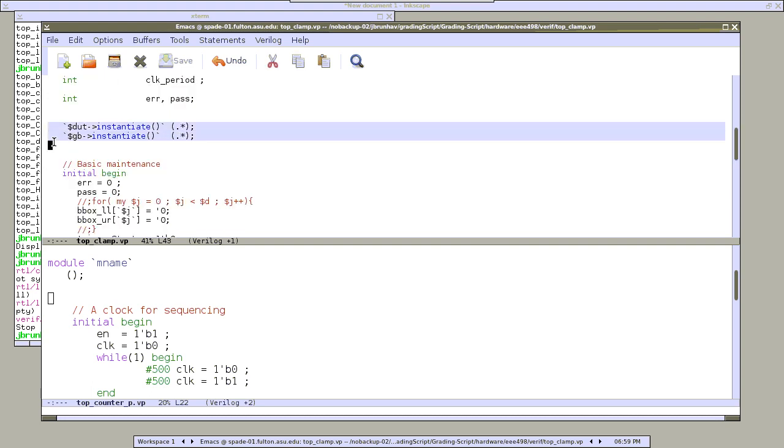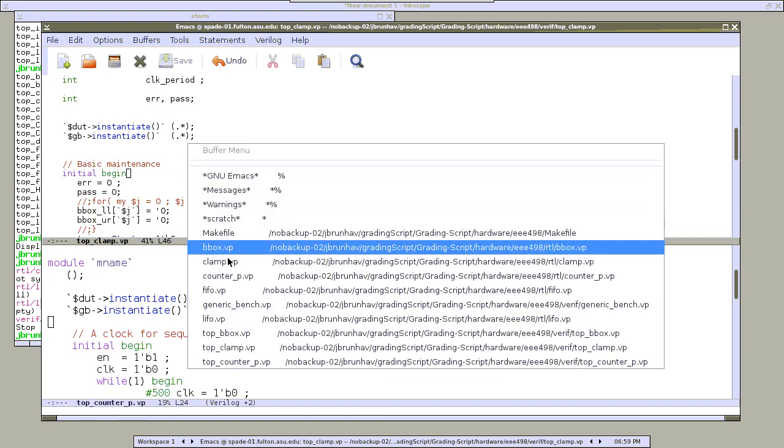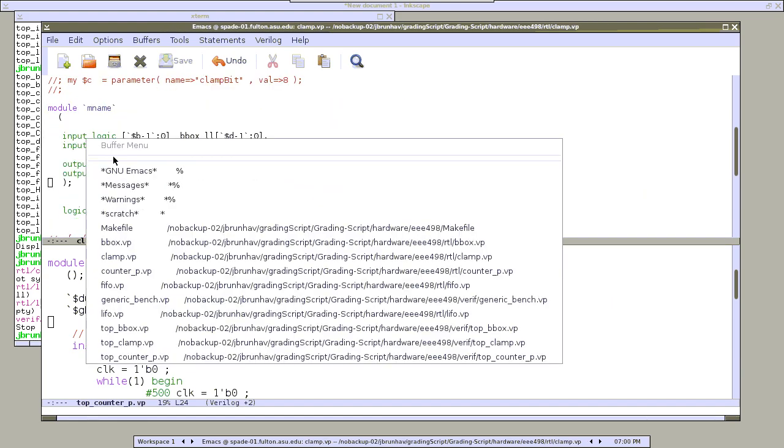Great. So let's see. So we can keep these. Now we can probably go peek at clamp. Not clamp.